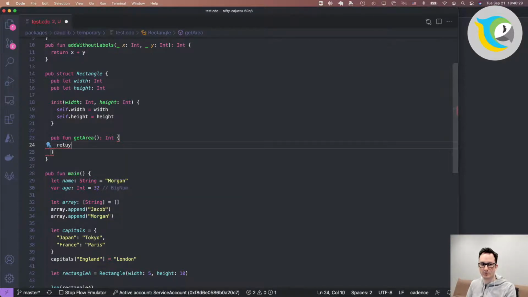Does anyone remember the formula in the chat? Just to check in who's listening. I'm waiting for a formula for a rectangular area when we know the width and the height. I'm going to give you 5 seconds.